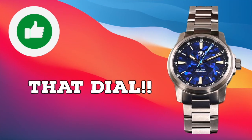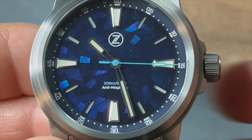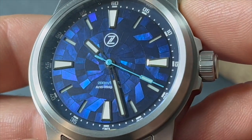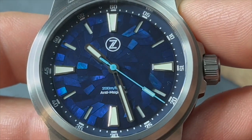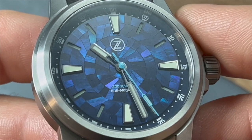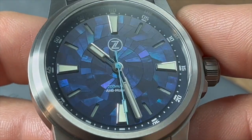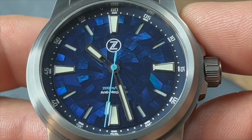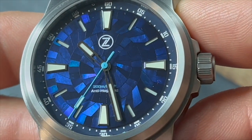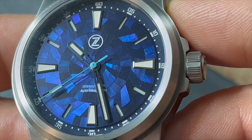Let's begin with my likes. I love this dial. This mosaic mother of pearl dial is absolutely gorgeous. I mean, it is just phenomenal. Have a look at that. And I just think, you know, this is one of those watches where you're not only looking at the dial to tell the time, you're just looking at it to enjoy the artistry, enjoy the beauty of it. I mean, it is absolutely gorgeous.